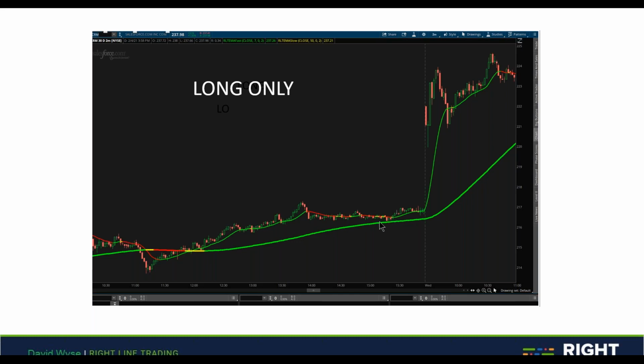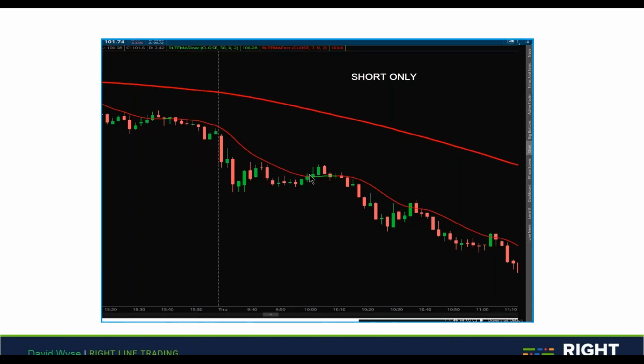And these are basically the long setups. We want a green 50 with a green 15, both moving up. It's fairly easy to understand. There's red, obviously. You're not going to be taking any long trades in a trend like this. And these moves up that you see here, that's where some of the counter-trend traders will get in and see what happens. The trend is down. The institutions are driving it down, and that's the way to trade it. I'm not going to trade against that.